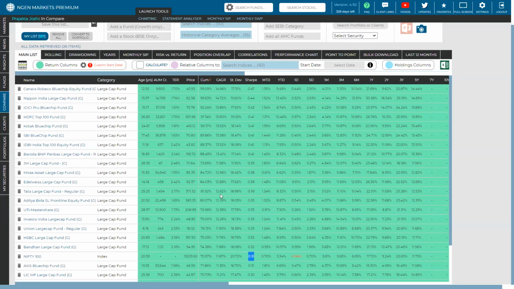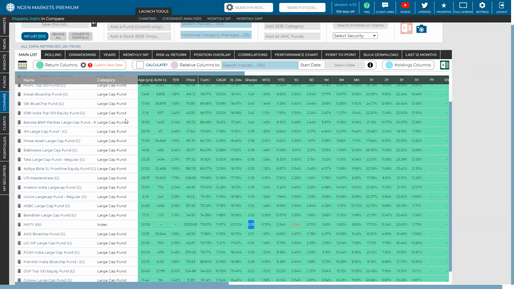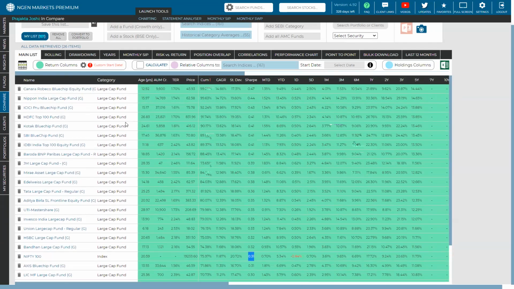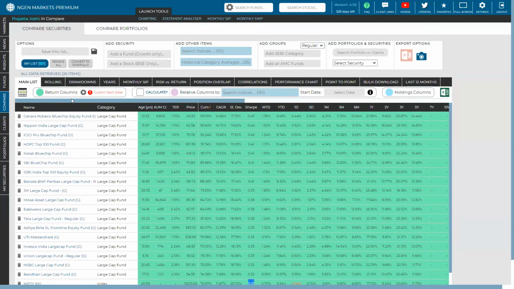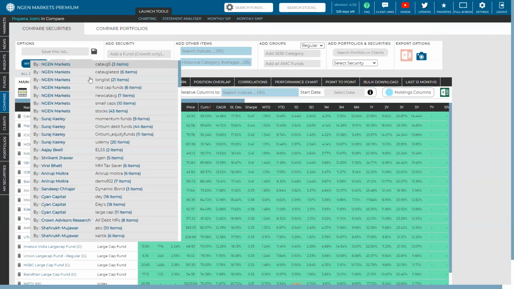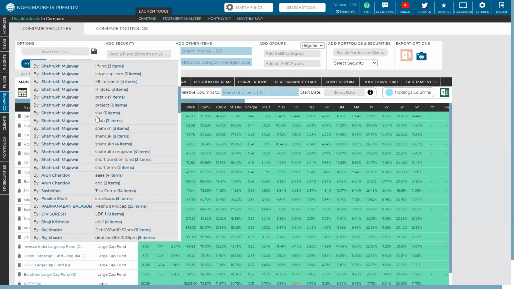Once this is through, let us now move a little ahead and perform a rolling analysis of all of these funds. This is a fairly large universe. What we can actually do is try to eliminate some of the large cap funds from this universe and then load a smaller list for performing a rolling analysis, so that all of these funds fit into one single screen, so that understanding rolling analysis is a little better. For that, I'll load in a pre-saved large caps list. I have this saved right here. Let me just locate that.